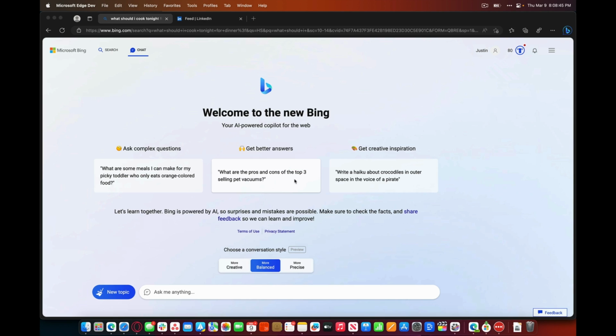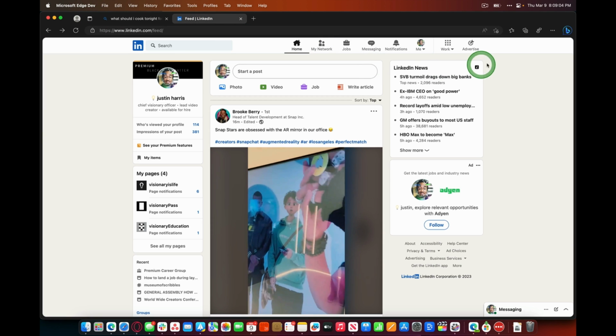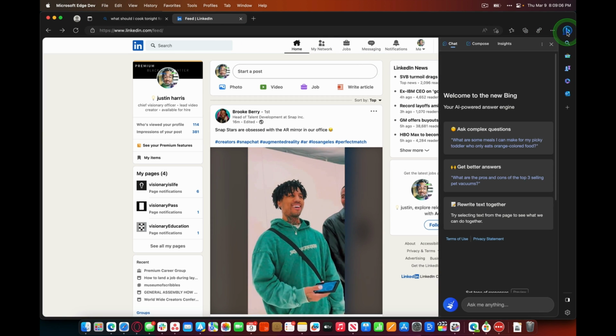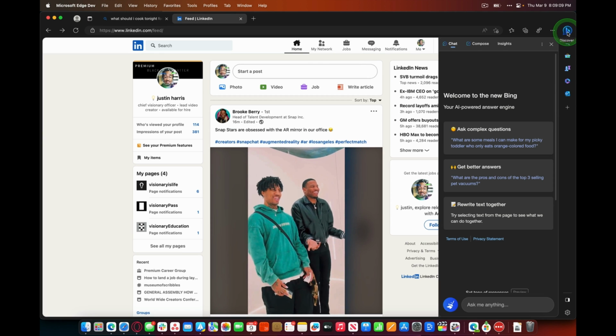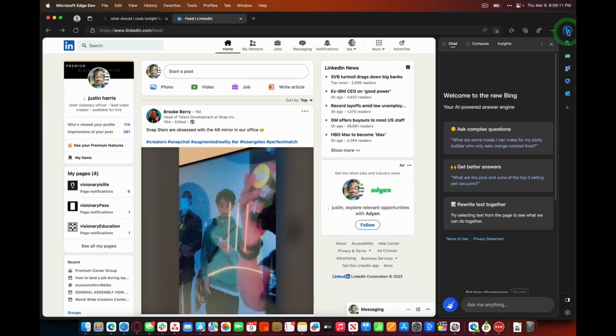So the last thing I want to show you today is Bing inside of Microsoft Edge. We see that we have Bing within the web browser right now. Welcome to the new Bing, your AI-powered copilot for the web. But what's really cool is when you're using Microsoft Edge, earlier in this video, we downloaded the Microsoft Edge developer preview, and it gives us access to Bing Chat right here in the sidebar. We just hover our mouse and click on the Bing in the top right.